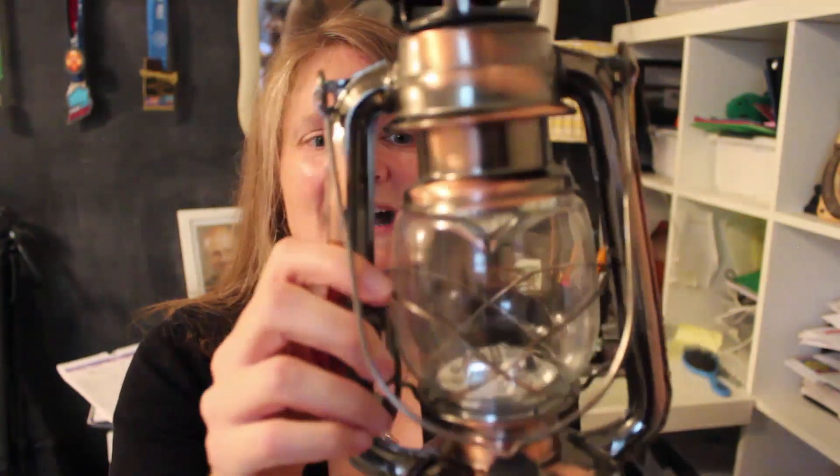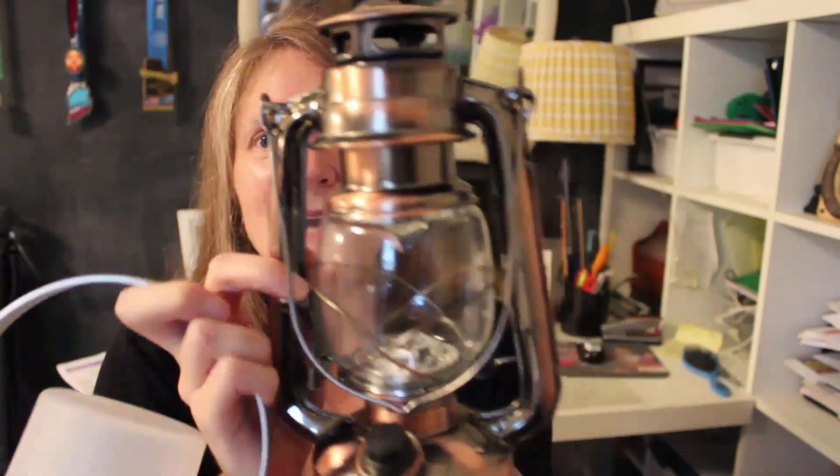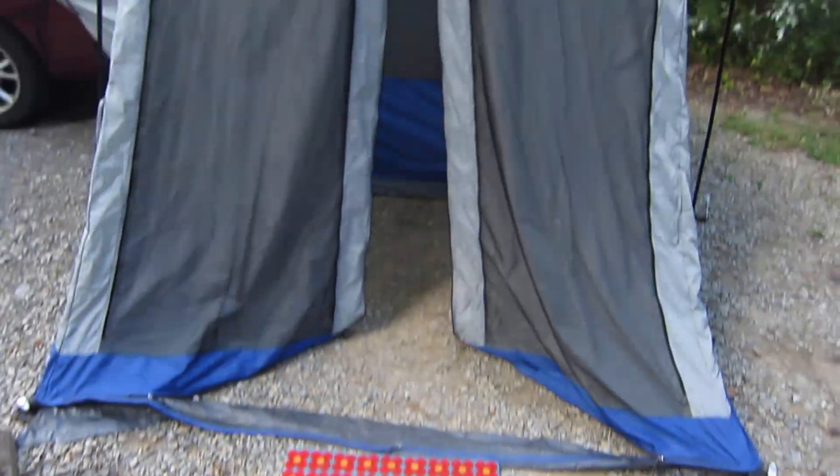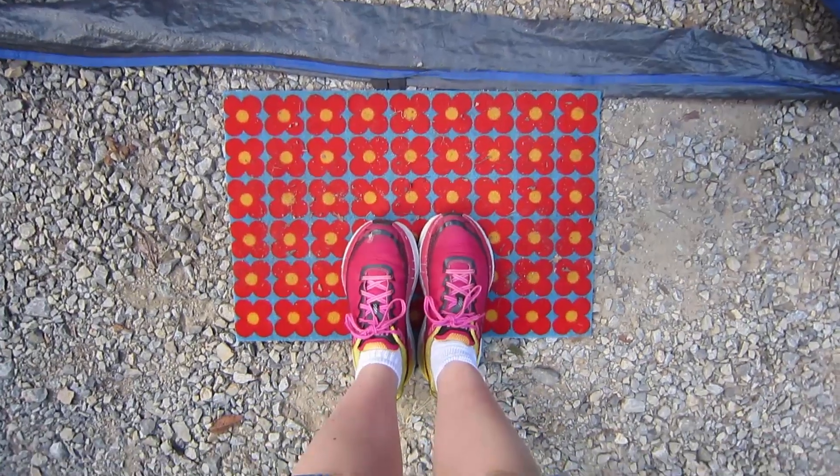Obviously you're going to need some flashlights. This one is from Ikea - it has little stars on the bottom and it's really cute. This is a battery-powered lantern old-time style that I got off Amazon. And then this one from Ikea - when you push the button it lights up in the dark, so it doesn't work in daylight, but when it gets dark this was good. We left this in the tent as a nightlight at night for the kids. You also need some kind of mat in front of your tent to wipe off your feet and help keep your tent clean. The one we had was from Ikea - just a couple of dollars. I threw it out at the end of the camping trip and I'll get a new one next year. Having a mat really helps cut back on the amount of dirt you're sweeping up at the end.